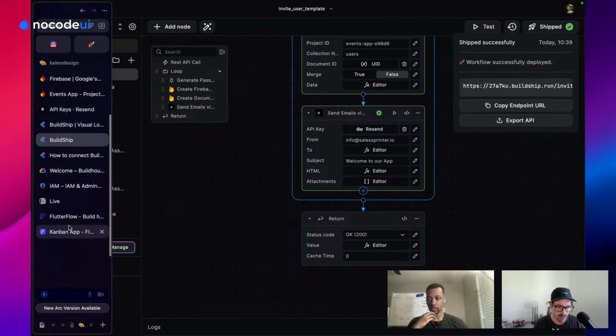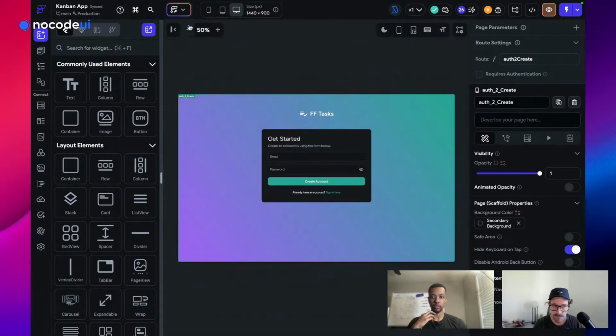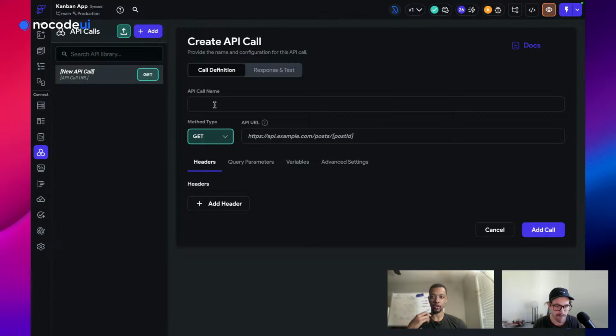So I'm going to go down to FlutterFlow. Let me zoom out. Then I'm going to come to our API calls, go to add, create API call. It's going to be invite user, and it's going to be a post. The API URL is going to be the same URL we copied from Buildship.